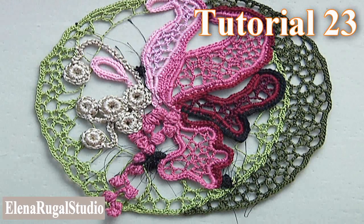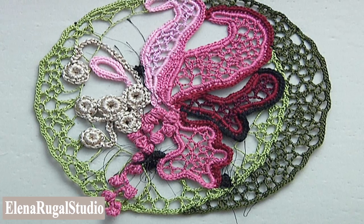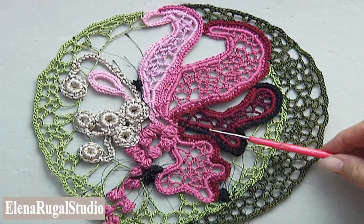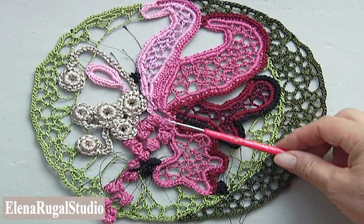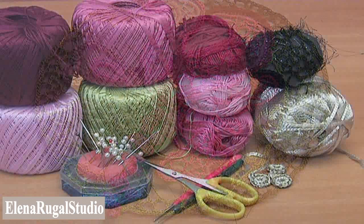In this video tutorial I will show you how to make a project in Irish lace technique. We work on the front side of the project. We divide our work into some parts. We create a painting in real size, then pin it on a mat, crochet cords on the burden and pin them on a mat, crochet trim for them, fill up the inside space between motifs by chaotic mesh, and finish the work by making a trim around the project.